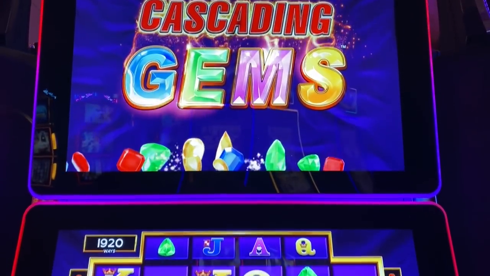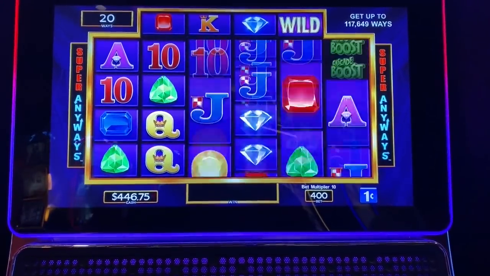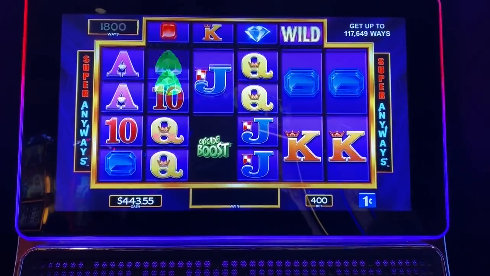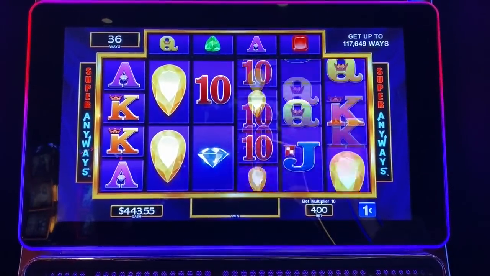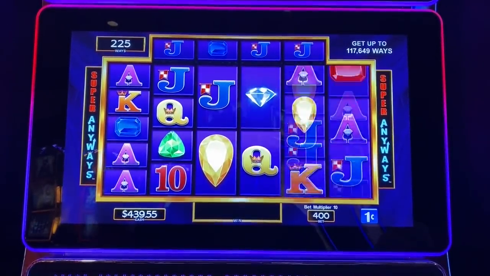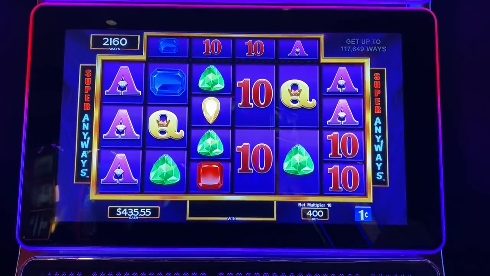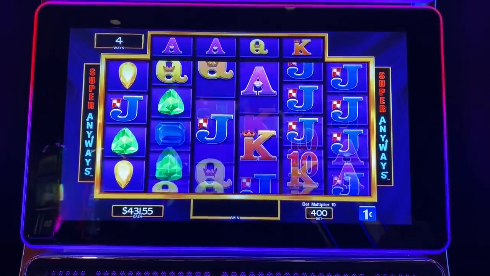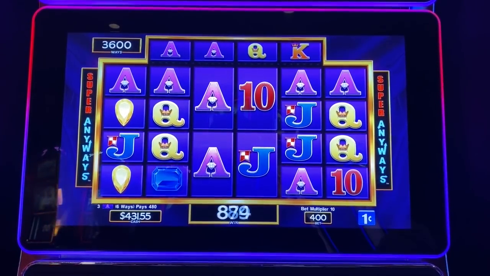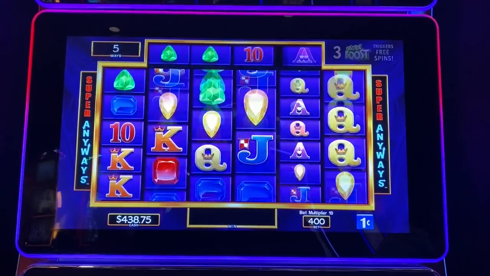All right, we're gonna do Cascading Gems Megaways here. We'll do $4 bets, that's max bet. Let's see if I can get something good. We want three of these. So I know Megaways are really popular with online casinos. We don't have those in America, for the most part. But in Canada, in Europe, everywhere else, they know these Megaways pretty good.